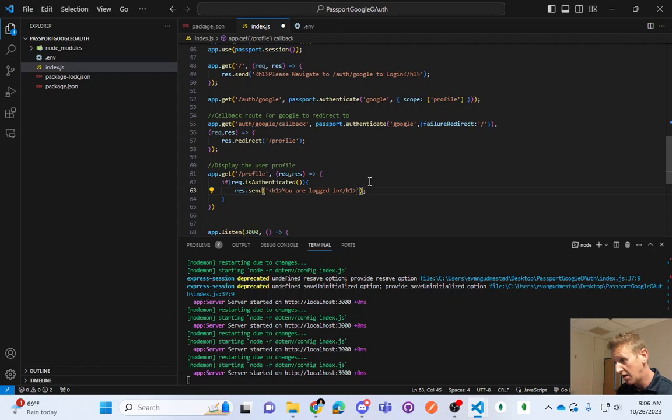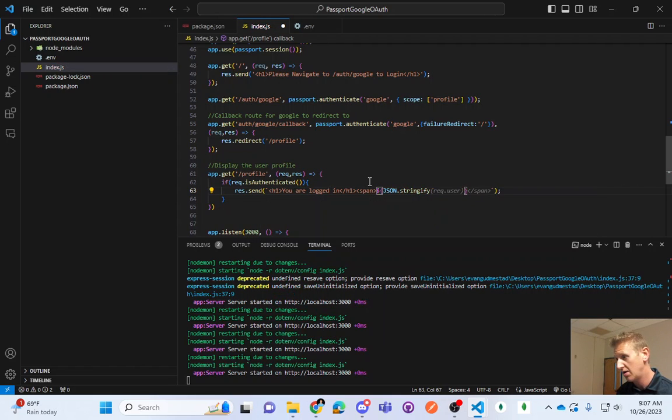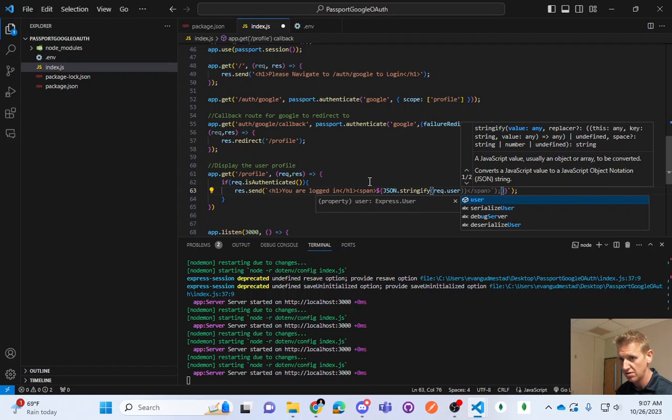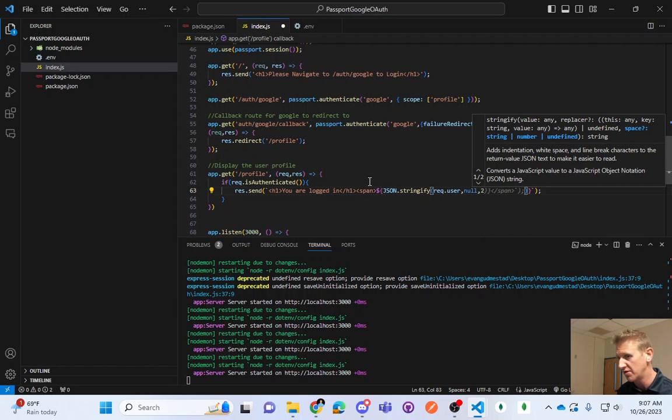And in a span tag, let's do backticks here. And we're just going to put a JSON stringify req.user and null 2, that's a little formatting for stringify.